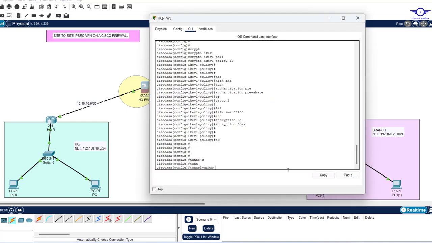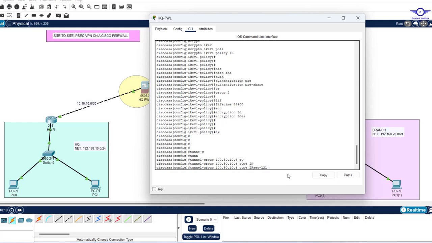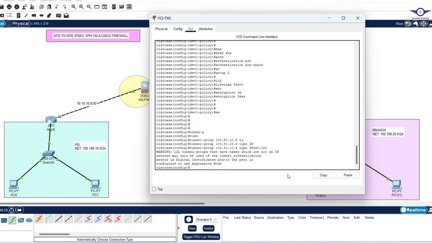So tunnel group, let's just use the IP address, tunnel group 150.10.6, type ipsec-l2l. Okay, good. Then you just hit enter.